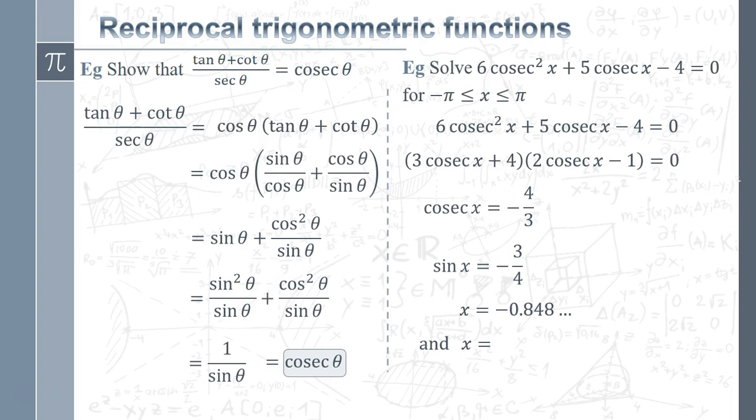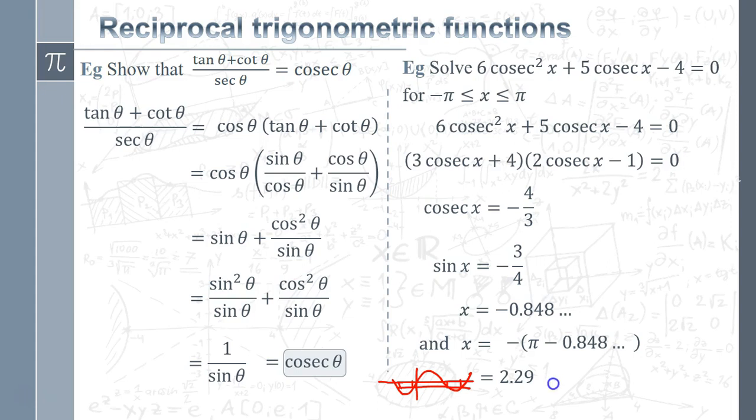And then it's just a case, and again, I like to scribble the sine curve. So I'm at minus 3 over 4, so we're here. Those two values are outside the range, so I need to consider the two values that are down here. And the way I get at those is by doing pi minus that answer. And so we've got that one there and that one there. Again, up to you how you choose to go about it. I like to scribble a little sine curve like that just so I can see what's going on. And so what we've got there is x is 2.29 in terms of radians.